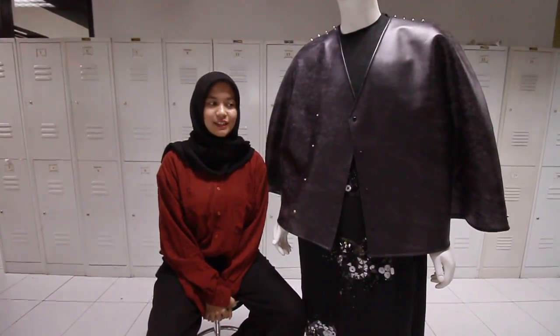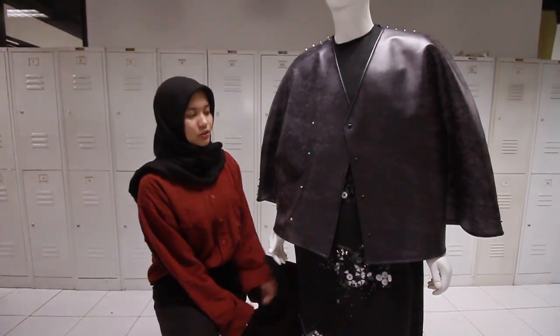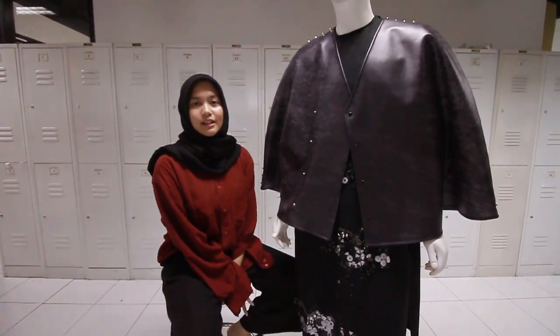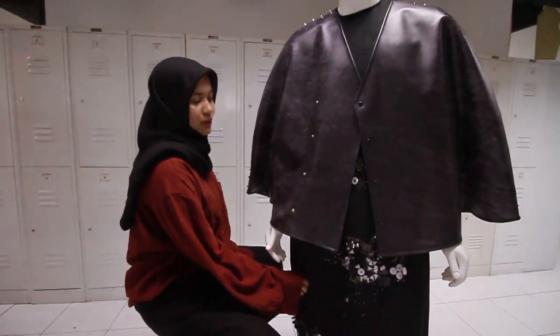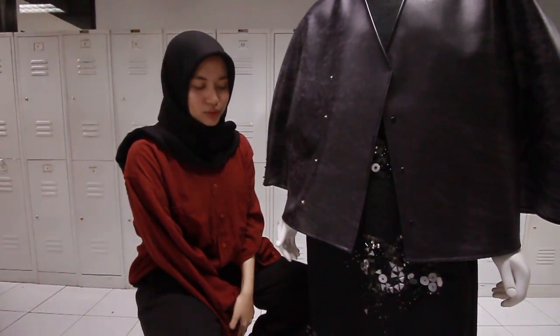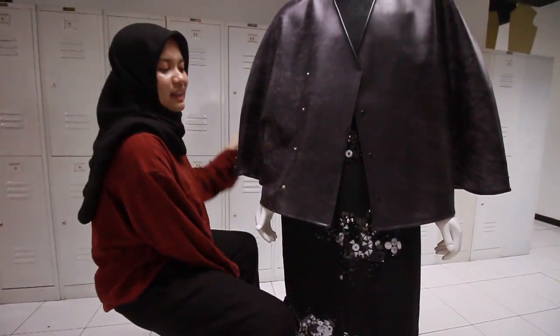From LaSalle College, Jakarta, and this is my garment for UC1000 fashion design competition. I was inspired by the mountain treasure, which you may overlook at first, but when you look closer and in detail, it is one of the most beautiful things in the world. I used polyester, denim, and printed PVC to make it look tough, stiff, and constructed, and added more creative beadings to make it more like treasure.